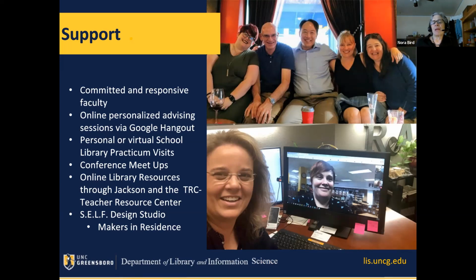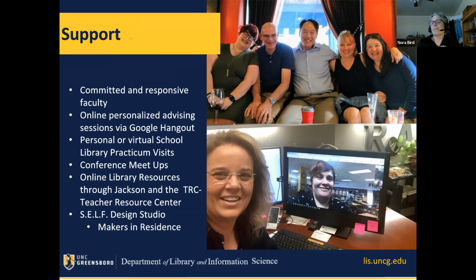And we have a very good collection of materials in the library. We also have a teacher resource center. If you're local, Sarah, you're welcome to come and use that collection. It is a model school library and has a very good young adult and children's book collection that would be found in a school library. And you're also welcome to borrow things if you're distant from campus. We do use snail mail to mail books back and forth.